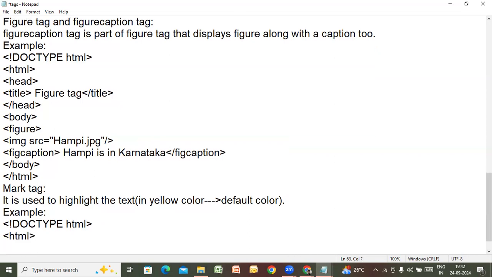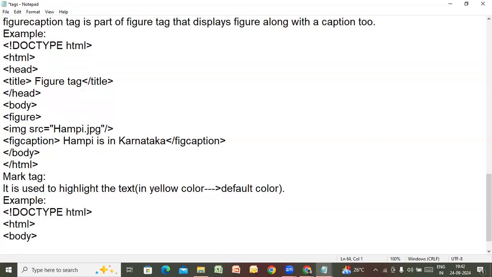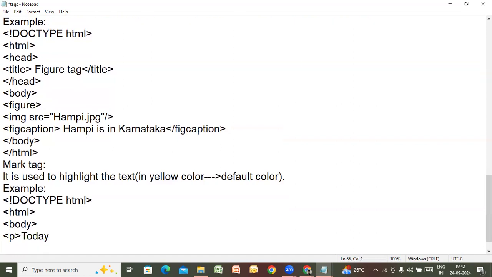I won't go with any title in this program, we have done that so many times, right? Straight away I go with body. Body, and I will go with a paragraph this time. In the paragraph, I'll put one heading here: Today.